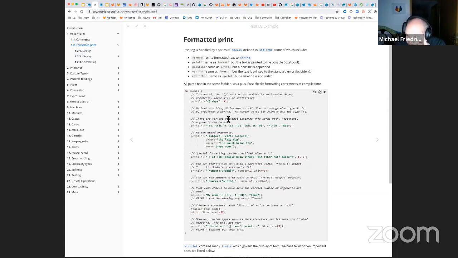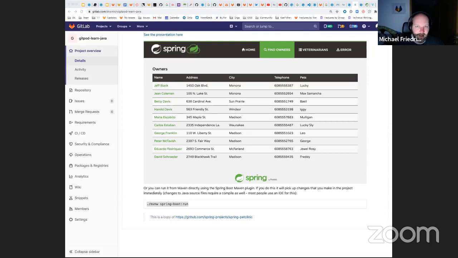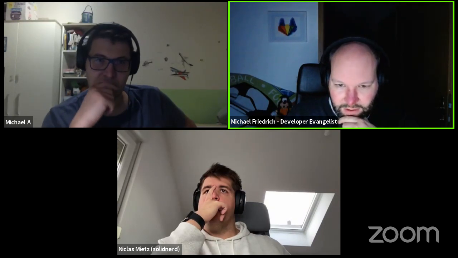So print line, we have a placeholder and we just put it there. I'm just trying to remember what we're going to do. I think the context switching is not so good. Probably I should do something else. Let's just do what I always do. Where is my screen share? There's my screen share, this one, and I share the entire screen.